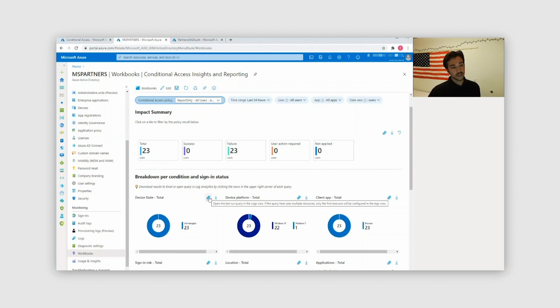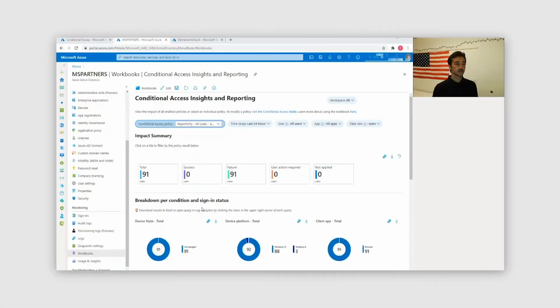You can drill further into this by clicking on these log analytic icons. If you don't have log analytics deployed for your tenant, I highly recommend it. You can do that in the diagnostic settings here. That allows you to write Kusto queries targeting your sign-in logs, and you can use Kusto to write really in-depth queries to get a better idea of what's happening. It allows you to continue drilling down to whatever level you need to go to.